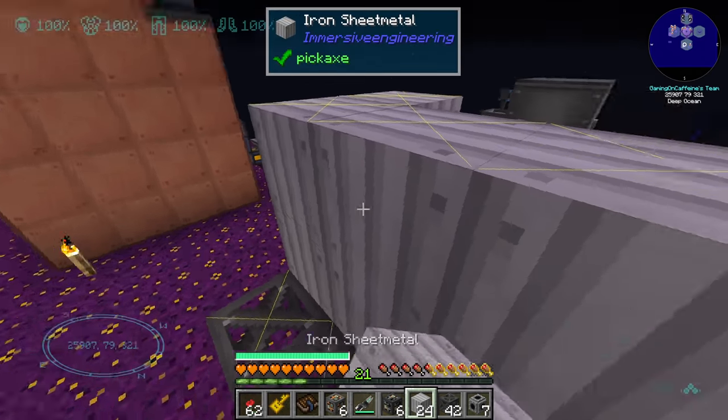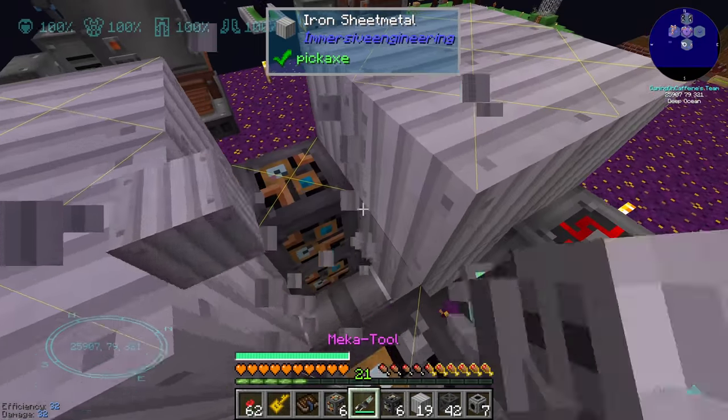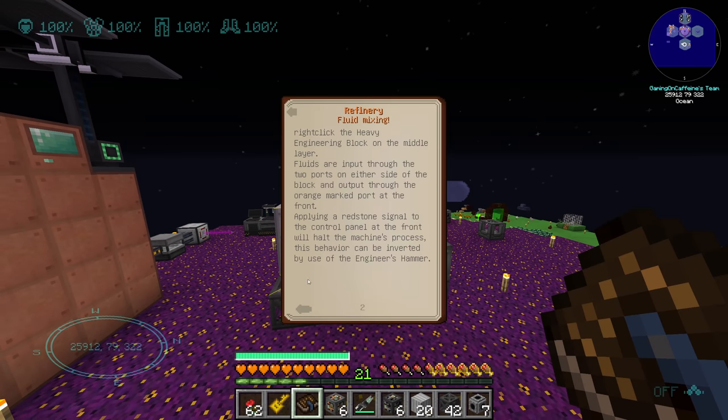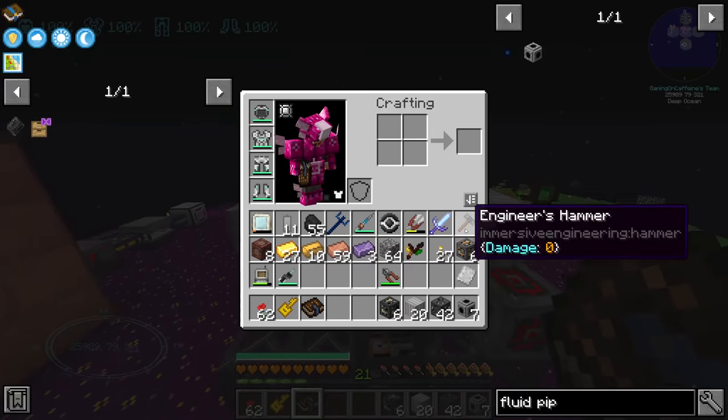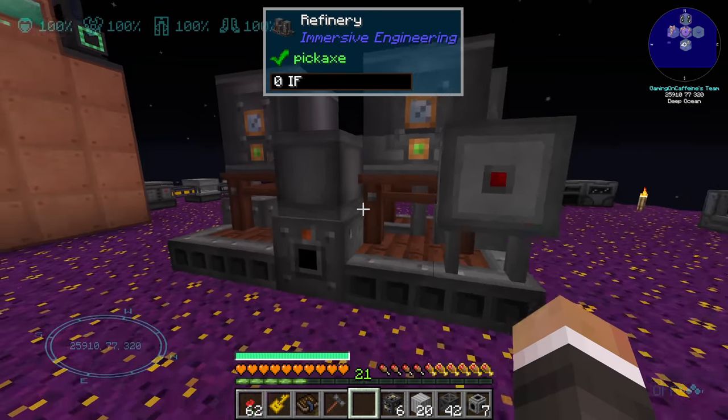So 1, 2, 3, 4, 5, 6, 7, 8. And I think we're good. Let's take a quick peek in here. This time, the structure is made by right-clicking the heavy engineering block on the middle layer. So right-click this guy right here, and boom, we have a refinery.